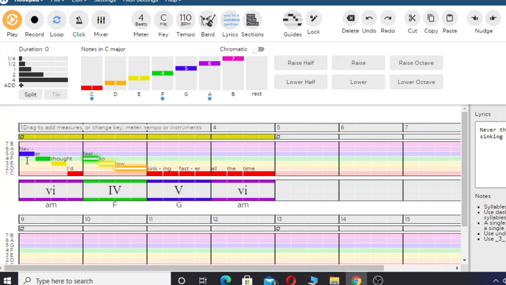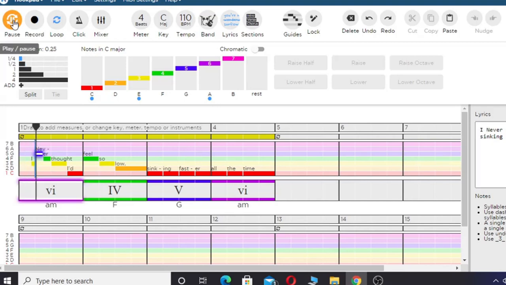Okay, so that general shape feels good, but it's also suggested something else. All these notes are falling on the main beats of the bar. Now that's a pretty stable situation, which our lyric is not. So let's look at the rhythm and see if we can move some of those notes away from the main beats of the bar to make it less stable. So let's move these two notes back and add a short note here so it doesn't start on a stable beat.